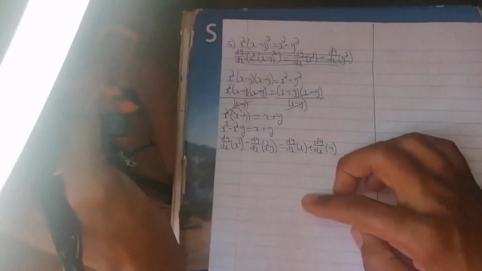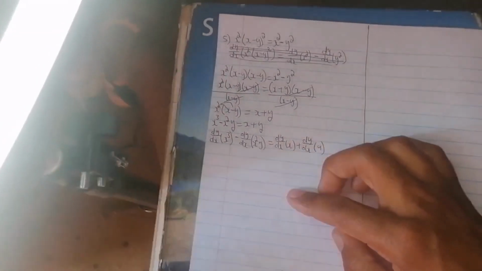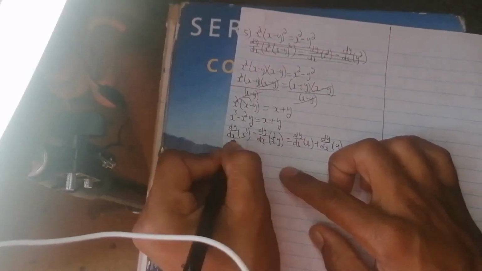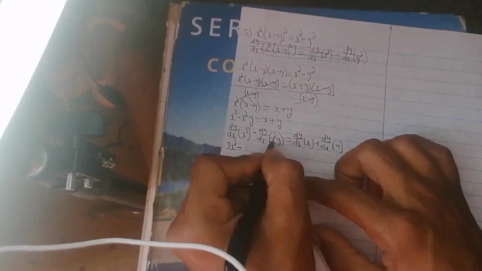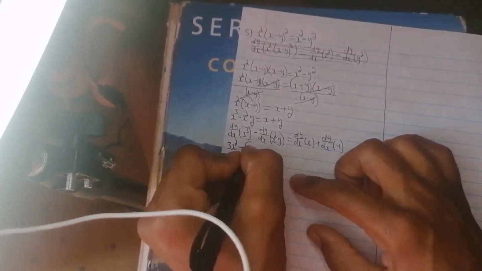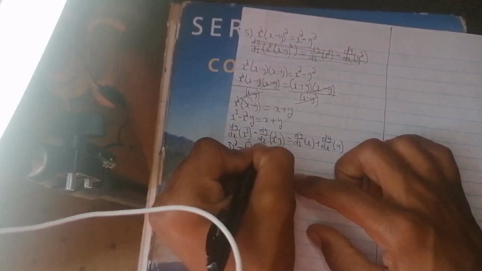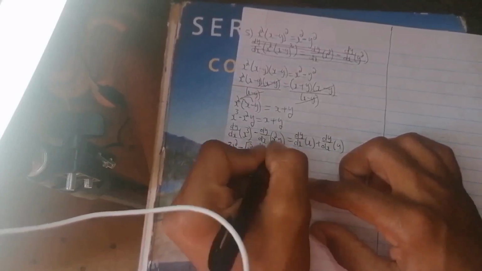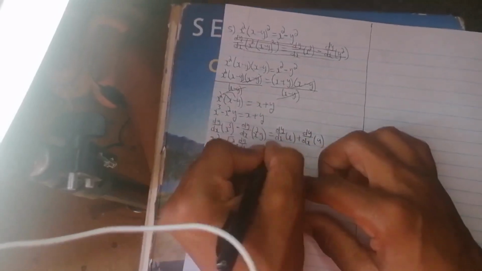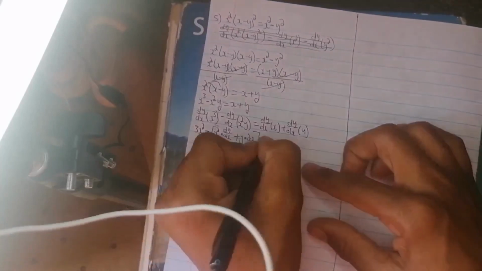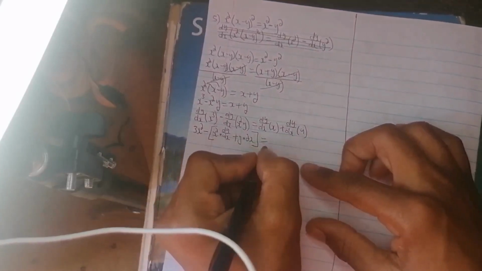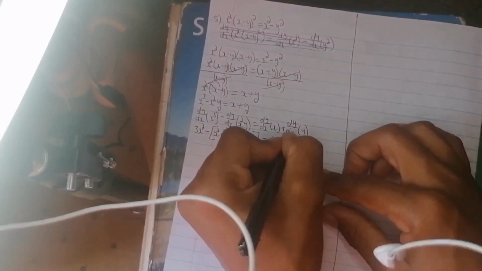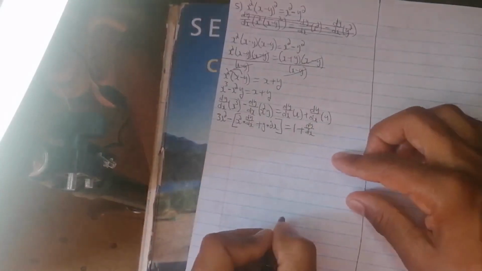I can do the following. I know what needs to be done. I can say 3x squared, very good, minus, so this would be the product rule. Hold on x squared, differentiate y, you'll get dy over dx. Hold on y and differentiate this, you'll get 2x. Very good. Equals 1 plus dy over dx.